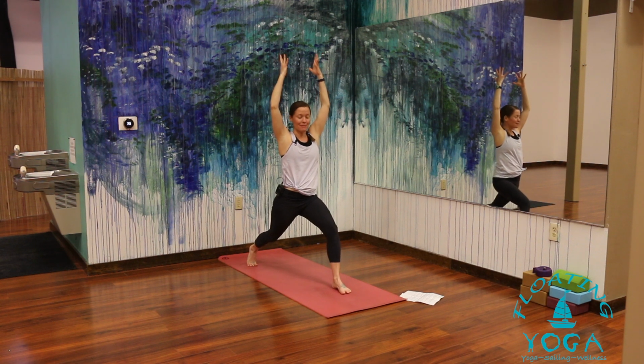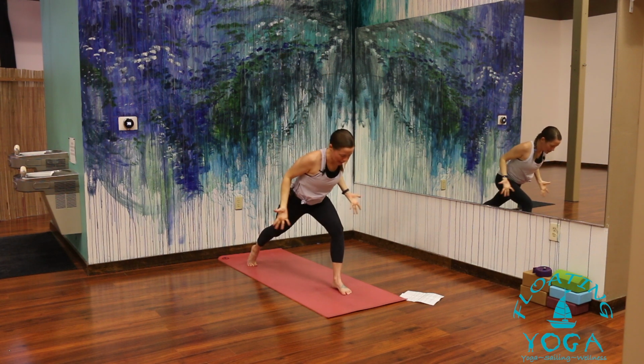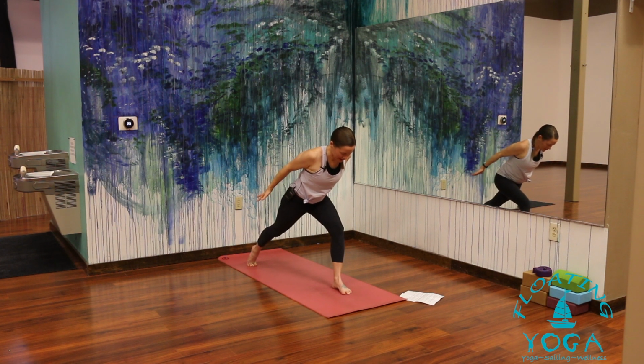Give yourself a little time to feel rooted and connected to the ground, using that as support as well. Engage your core, relax your shoulders. Full breath in here. As you exhale, lean your chest forward, fly your arms back. Really press into your front leg, engage your glutes, draw your right hip forward, lift your low belly, and keep that long line of energy from your back heel all the way through the crown of your head.